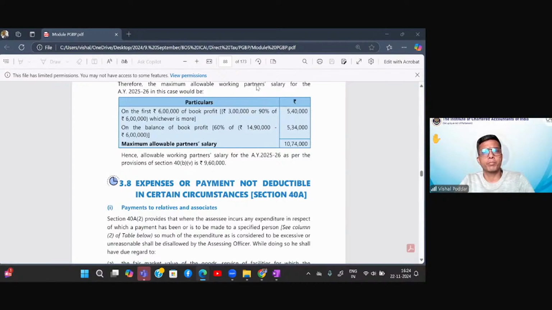Sir, like a normal business income which we get is taxable at slab rates. So, sir, for PGBP under 40B, for partnership firms also, do we have to use slab rates, or no? No, beta, for a partnership there is a flat rate of 30%. Okay, sir. Flat rate only. Yes, for individual HUFs and all, there is a slab rate. So flat 30% I will take out the tax. Yes, on the final total income of the firm, not only PGBP, whatever incomes the firm has, on that total you will find out the tax, right? Okay, sir. Thank you, sir.